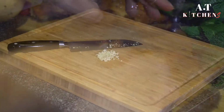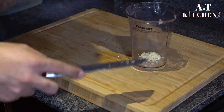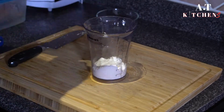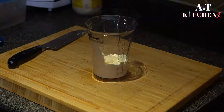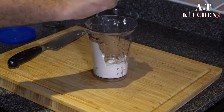Now first we are going to make a simple garlic aioli. For that we'll need half a cup of mayo, 3 or 4 cloves of garlic, some salt, pepper, and a tablespoon of lemon juice. Use a hand blender to mix it well, or use a whisk to mix it well.